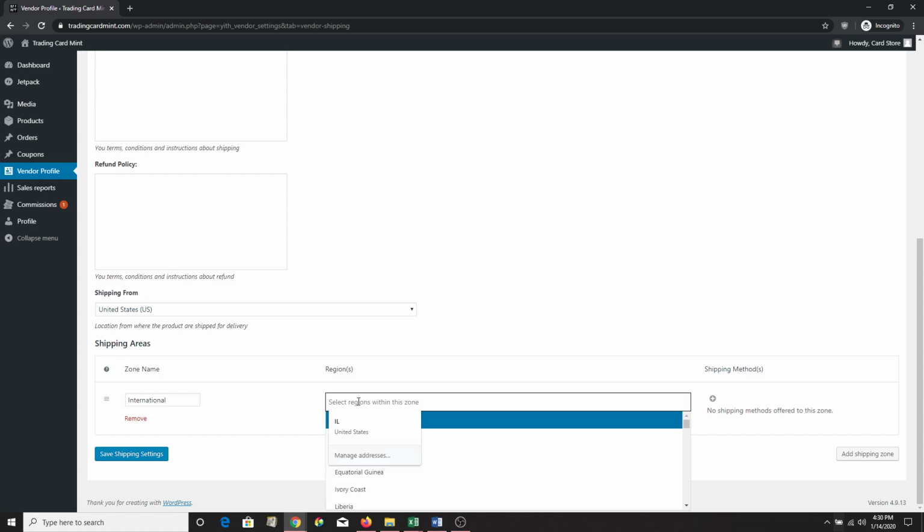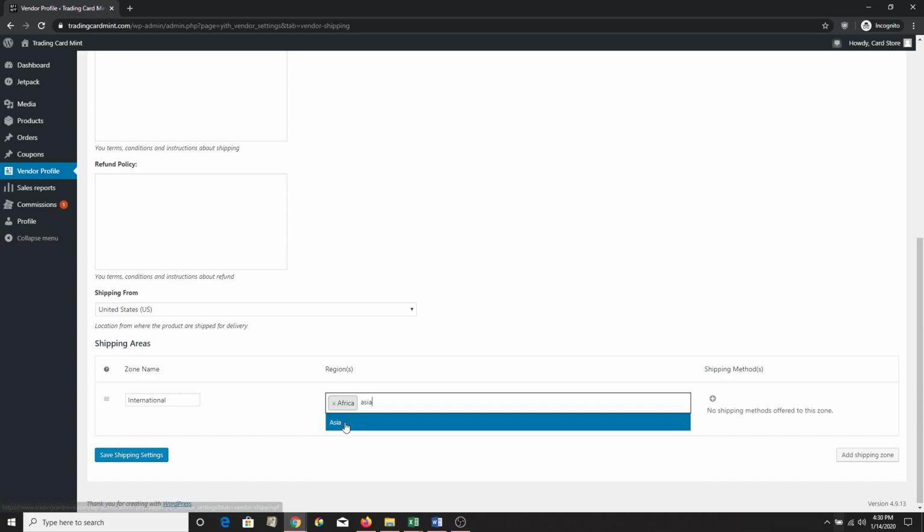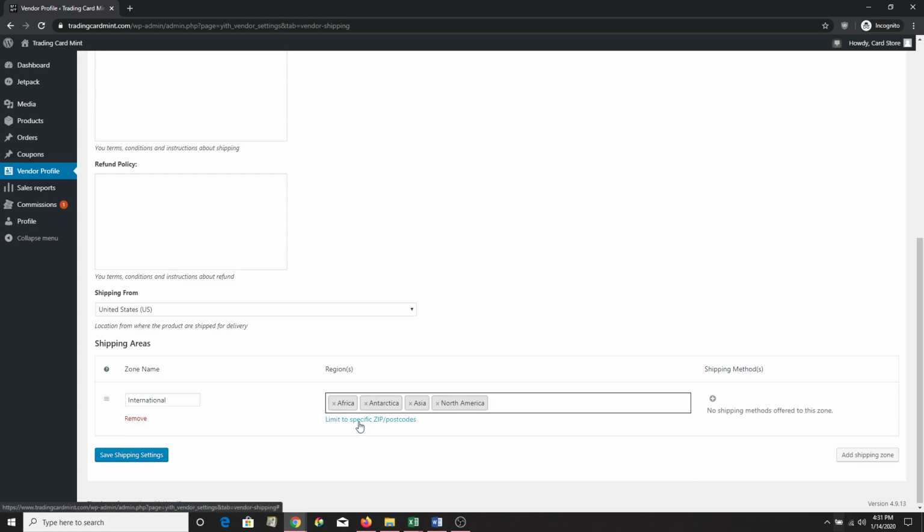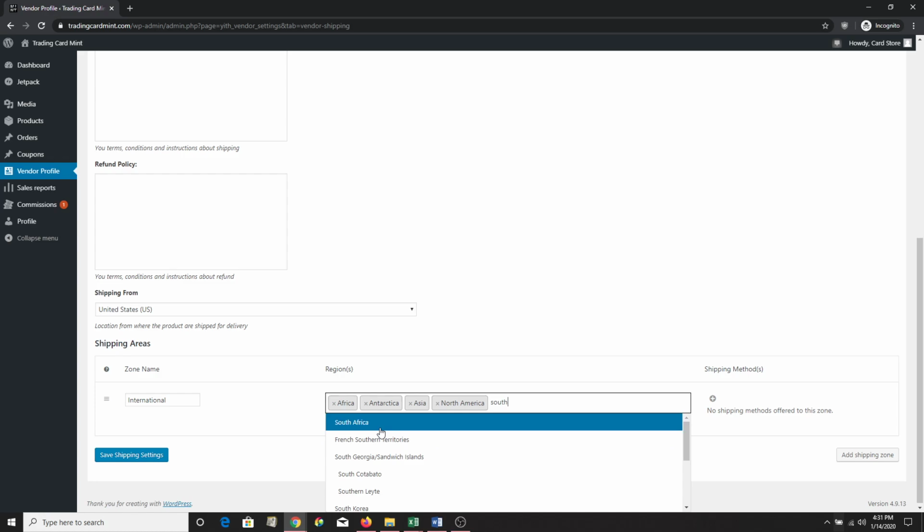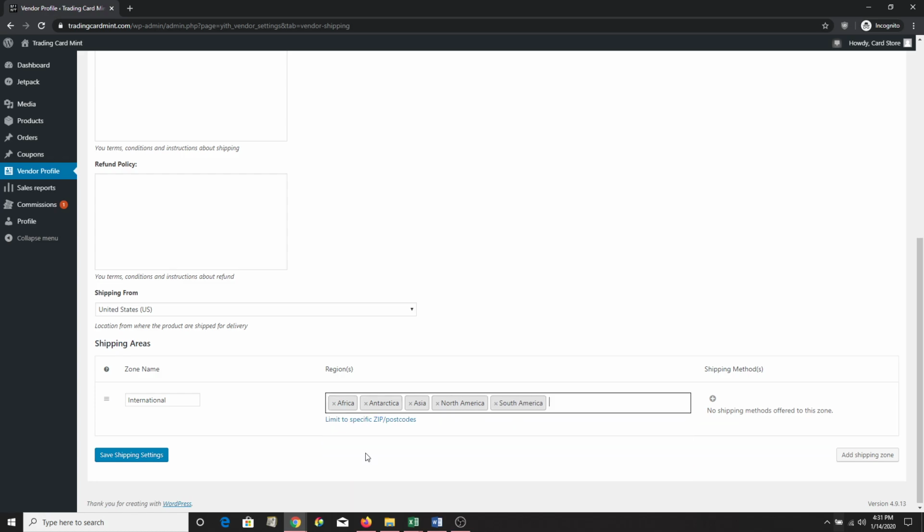So let's start with Africa. Go ahead and click that. Asia, Antarctica even, North America, South America, Europe, and Oceania.